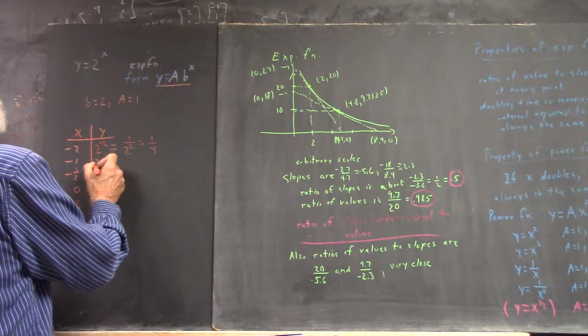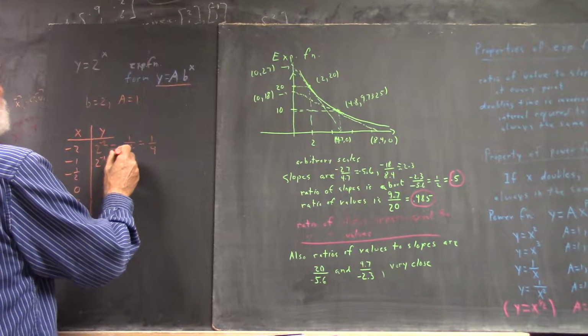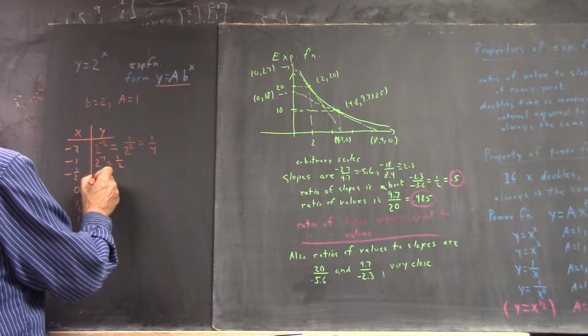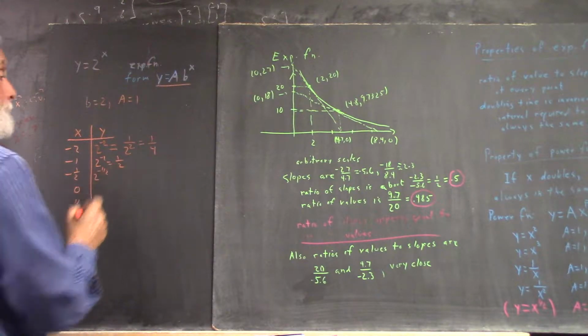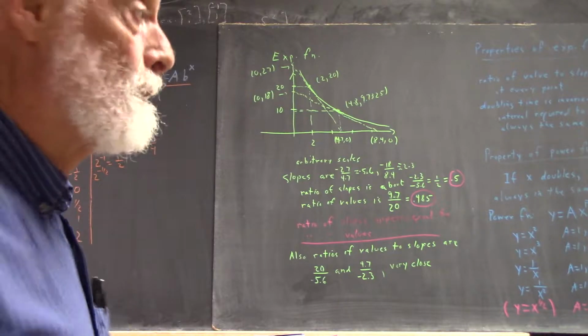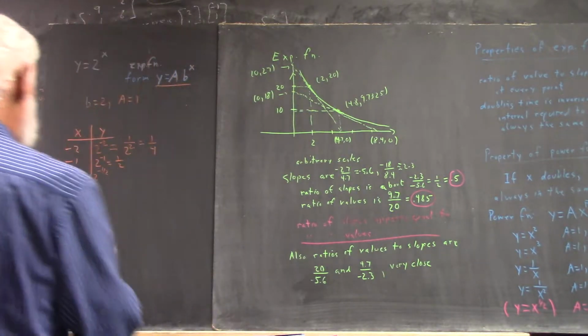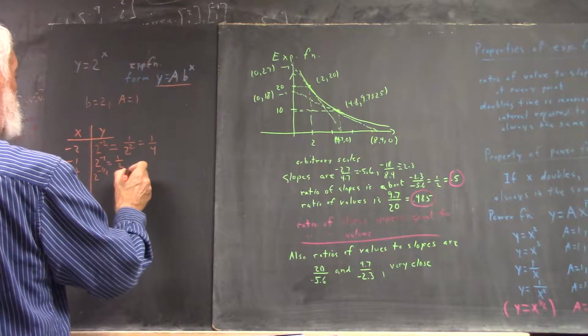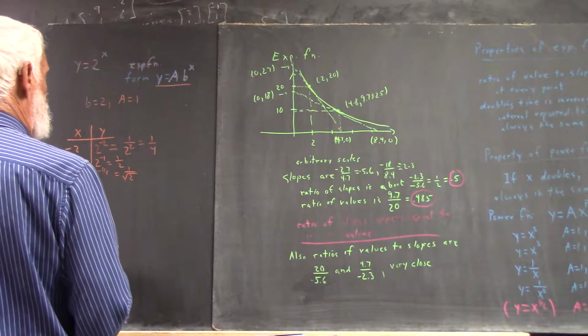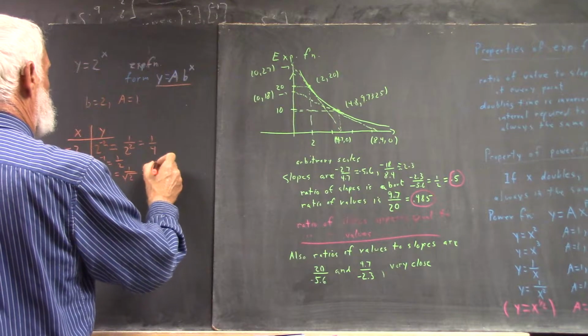Anyhow, you get 2 to the negative 1, which is 1 over 2, that's just 1/2. 2 to the negative 1/2, what do you do about that? Put the 1 over the square root of 2. Okay, it'd be 1 over the square root of 2. But then you have to put the square root on top and make it square root of 2 over 2. Okay, that's a square root of 2 over 2.